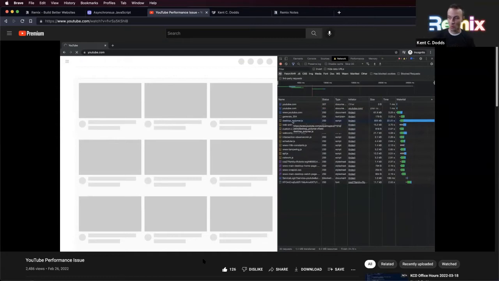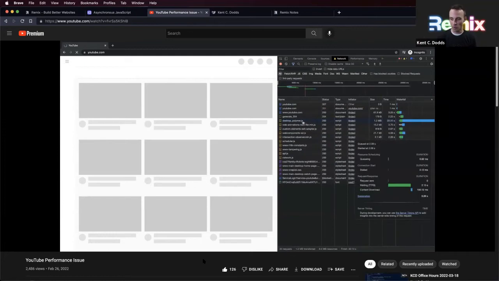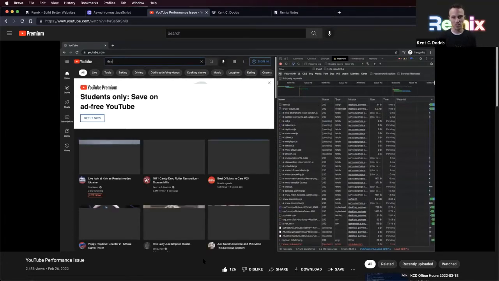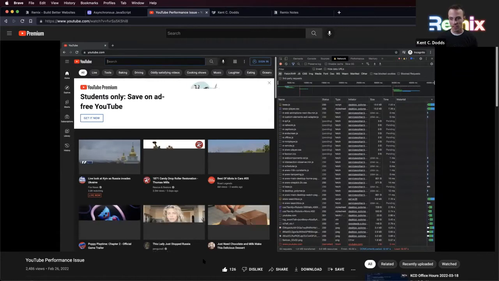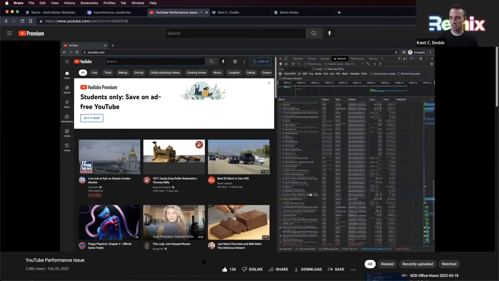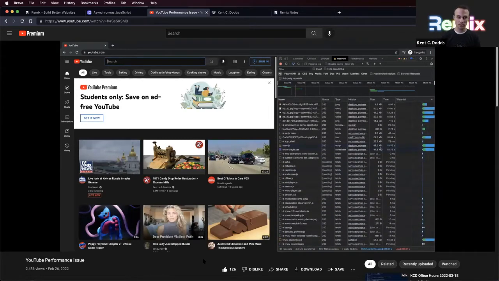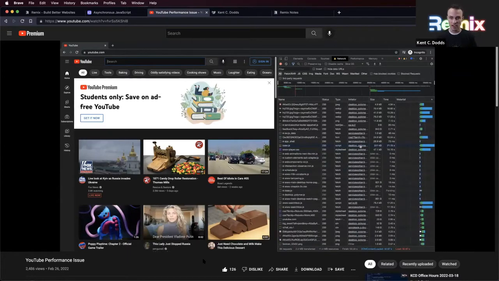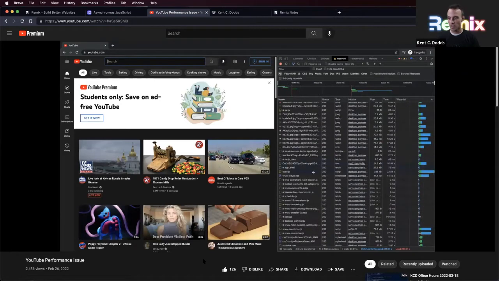And so while we're waiting for this 1.3 megabyte file, it's not even rendering an input or anything. I'm waiting to be able to type in my search. When that finally finishes, I can now type in my search, but if I hit enter, it just clears my search input and doesn't do anything. What we're waiting for now for that to work is another file called base.js, which itself is 0.5 megabytes. So it takes almost 2 megabytes of JavaScript before you can do any searching on youtube.com, which blew me away. I mean, not everybody's on a slow connection, but pretty often we are.